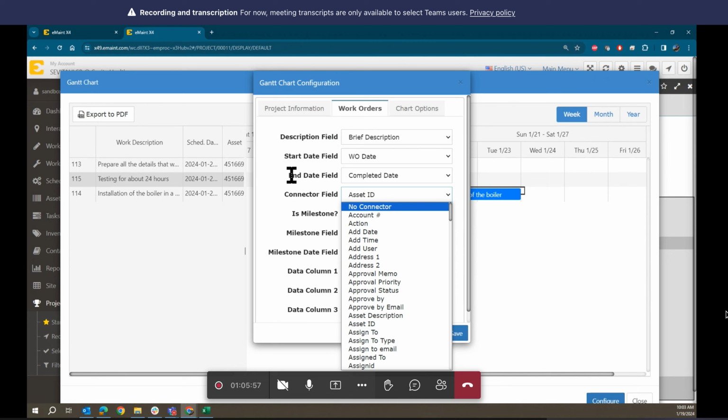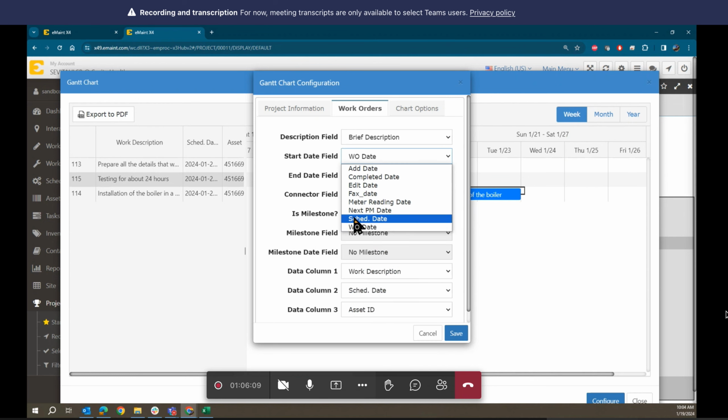Yeah. But the start date doesn't work with the scheduled date. That's the issue that I found. If I select the scheduled date, it should be the start date for that work order. But if I select that one as the start date field for the work order, the system shows me an error that the date is invalid. But that's wrong because the schedule date already exists and I configured it in the right way.